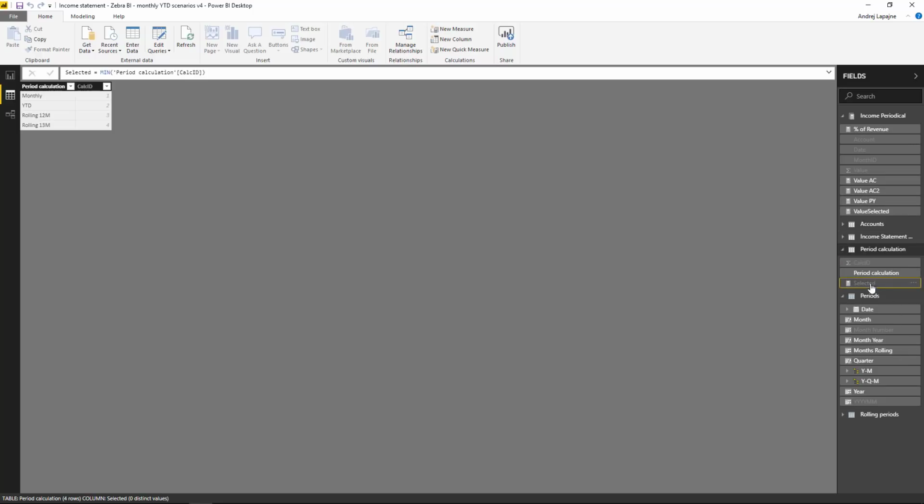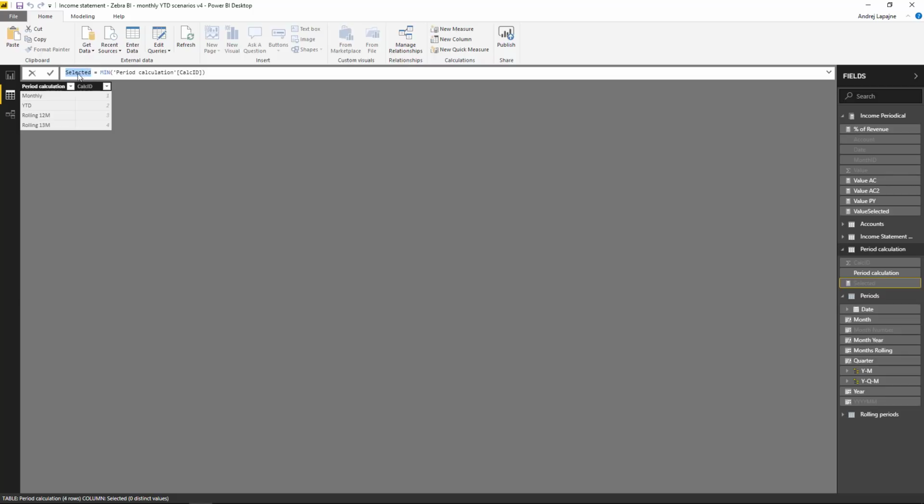Then you need to add another measure, which I call just selected, which is the selection if the user clicks on the filter on the slicer. You add the measure and use the MIN function, and this will always return the selected time period calculation on the report.